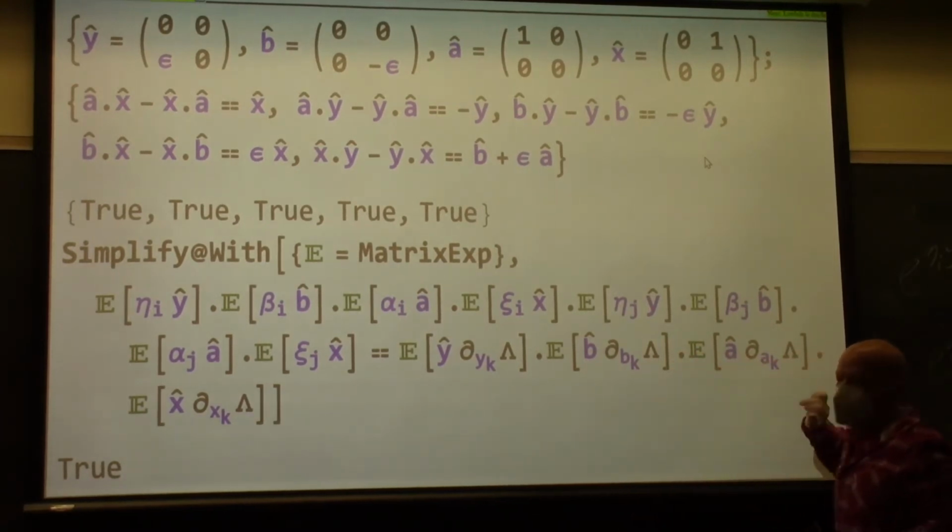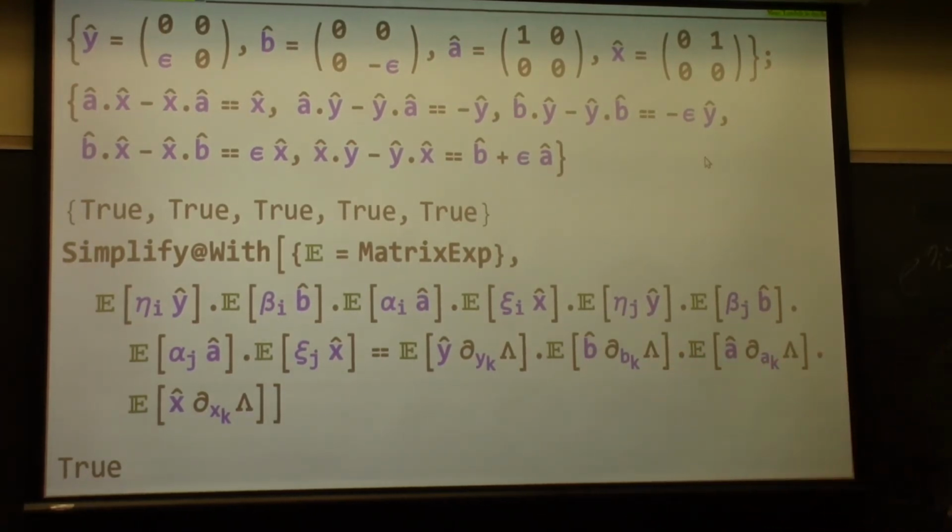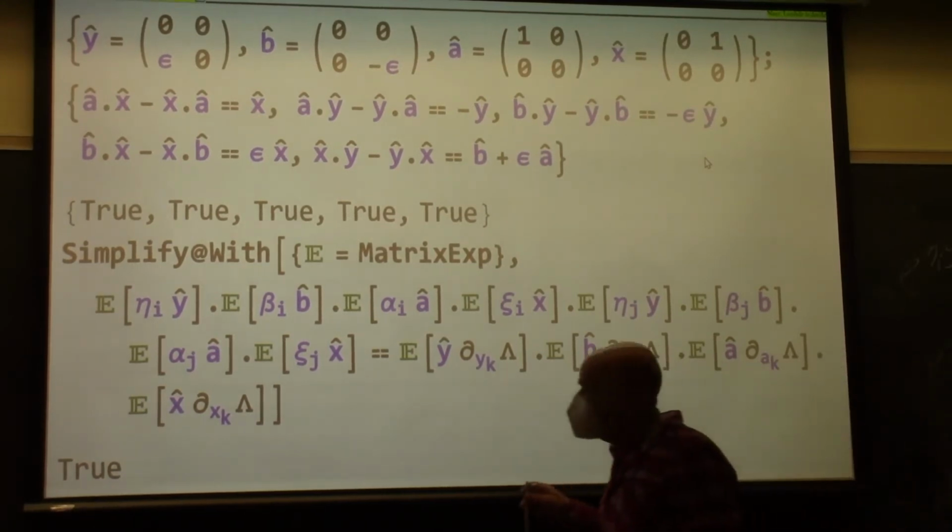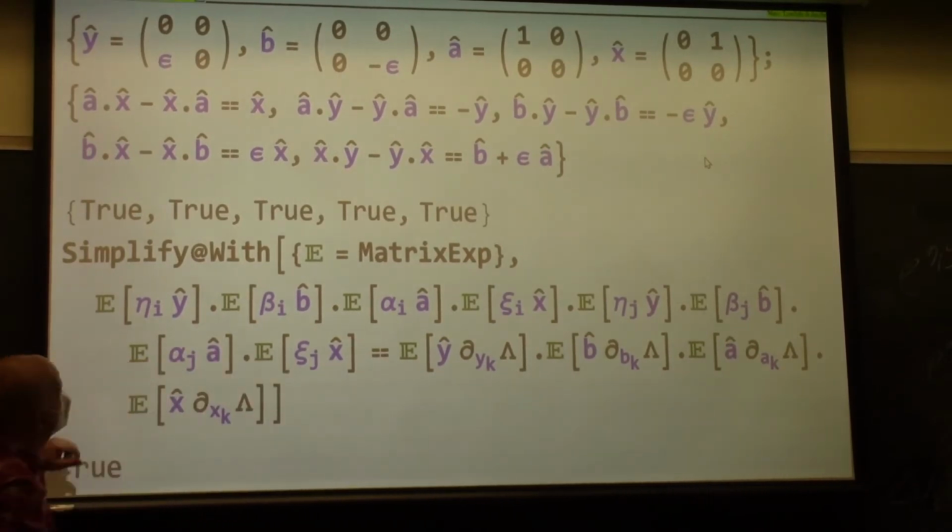I hit enter, and the computer says true, QED. Not QED, half QED. But before telling you why this is a half QED, I'll tell you that this is one place where I got very confused myself a few years ago when I first did it. So you see, oh no, even before that, sorry.